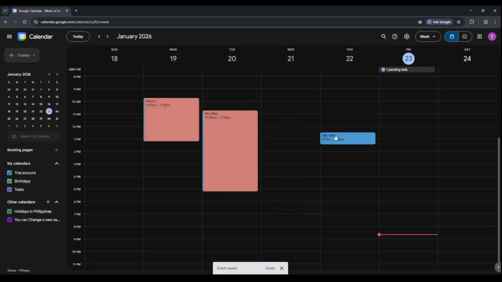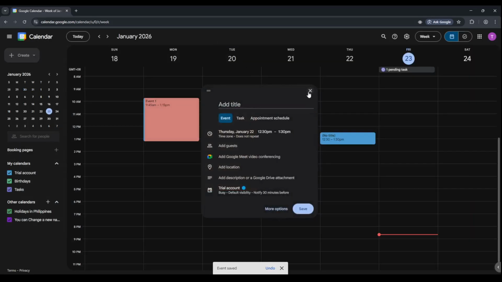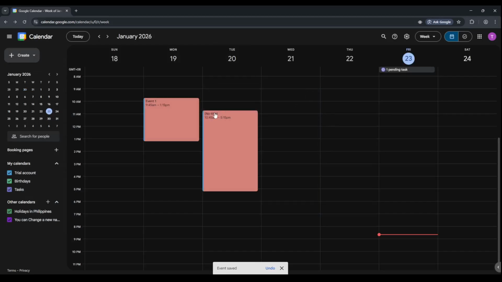If the event is part of a recurring series, you may see a prompt asking whether to apply the change to just this event or to the entire series. That's normal. Choose the option that matches how you categorize your calendar. If you don't see the edit option, you may be a guest or lack permission for that event, and you'll need the organizer to make the change.